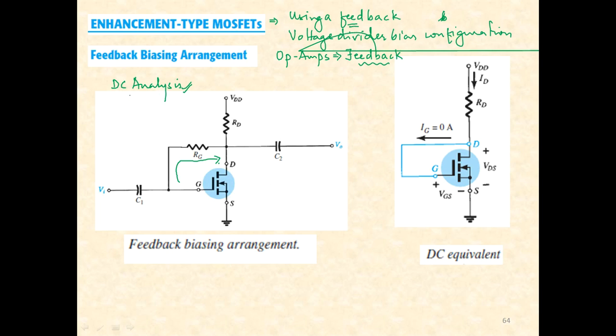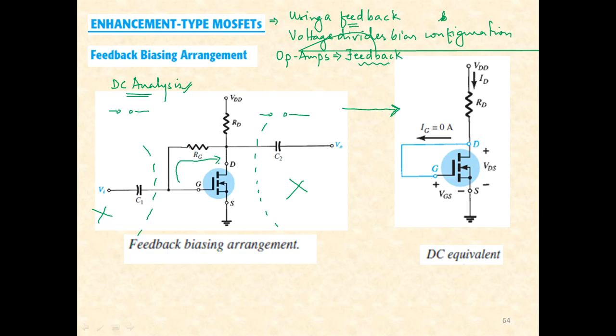Now you know we are very comfortable with the steps, right? The first step is to assume that the capacitors behave as open circuits, because the capacitive reactance will be equal to infinite. So you will have to ignore the input as well as output portion. Just ignore these parts, so that the simplified circuit that remains is the one given on the right hand side of this slide.